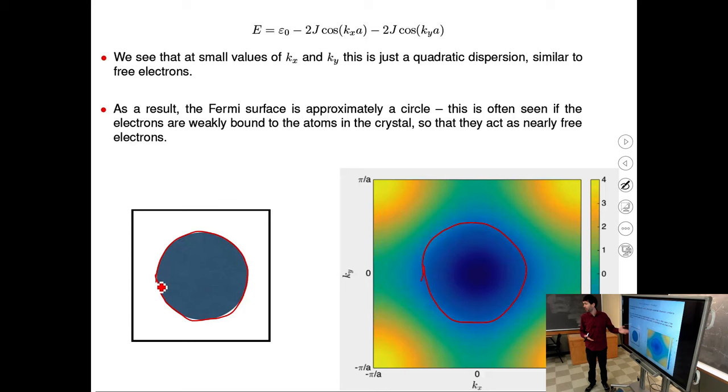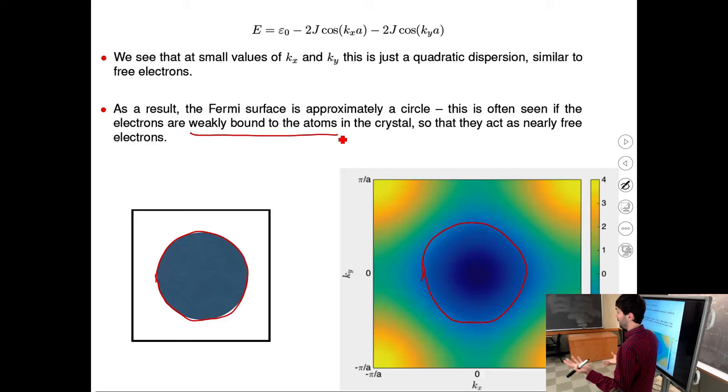So electrons in free space would pack up all the momentum states from the lowest momentum up and make a Fermi surface like in a Sommerfeld model, like in a free electron gas. So you have this free electron gas situation because electrons are weakly bound to atoms in this case for these chosen parameters. So what happens if electrons are more strongly bound to atoms? So in the nearly free electrons picture, we will increase the periodic potential. Or in this case, here, we will play with a ratio of epsilon naught and J.